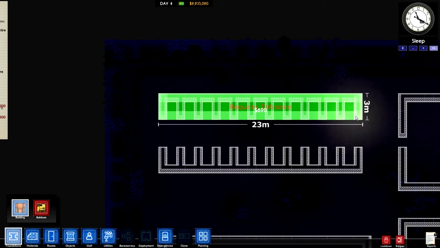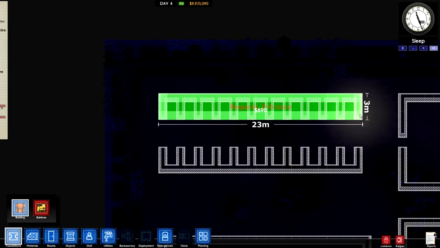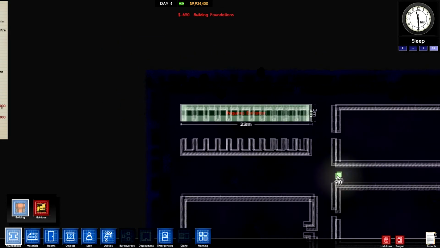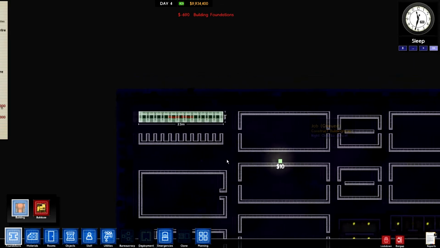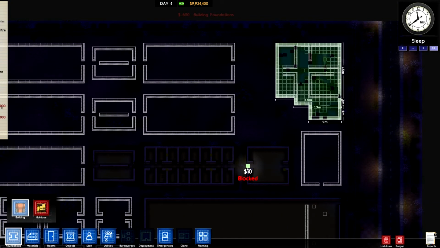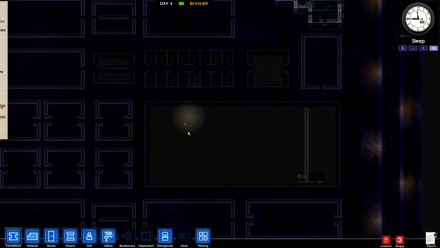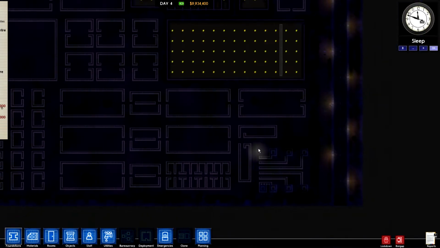There we go. So just... should I just make this into one building? Nah, we're going to leave it open like that. Bam. So we're just gonna get that one done and should be good to go. Alright, so we're coming along nicely. It's good to be rich. Good to be rich. We have all this money to do everything we want.